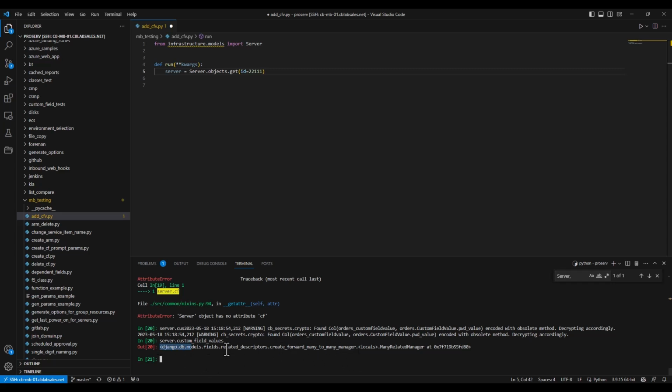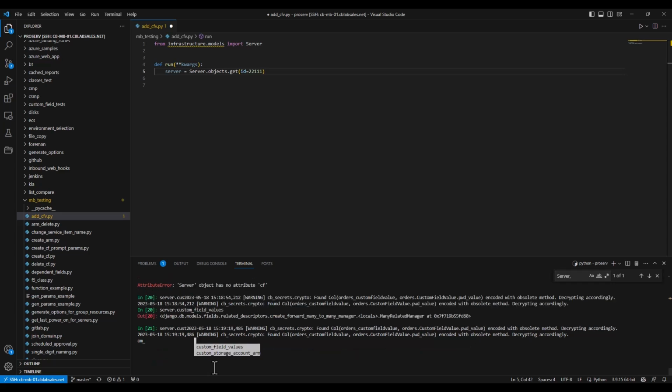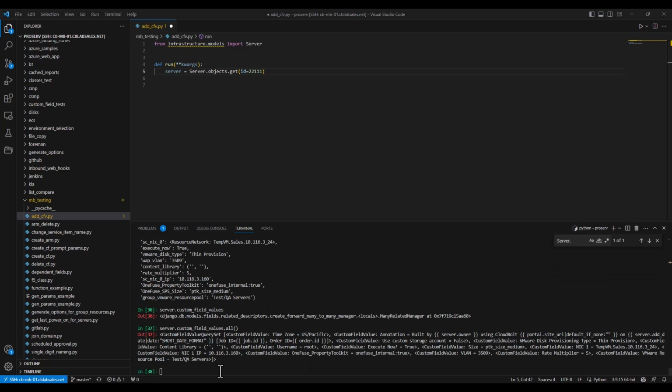When we run into something that looks like this, what that usually means is we can use that same lingo that we used for parsing the database objects themselves. So I'm just going to do custom field values all. So here we can see these, again, these are objects. They're the custom field values that were set. Any of these, they're metadata about the server that's in context here. So we can go through each of these custom field values.